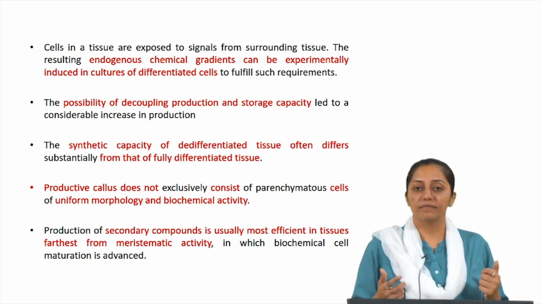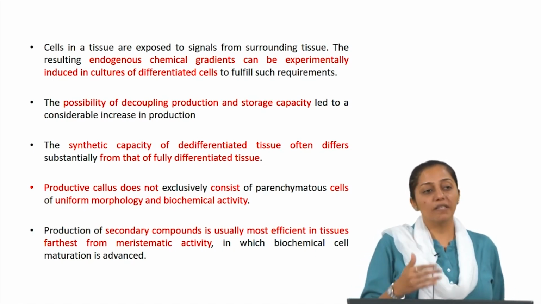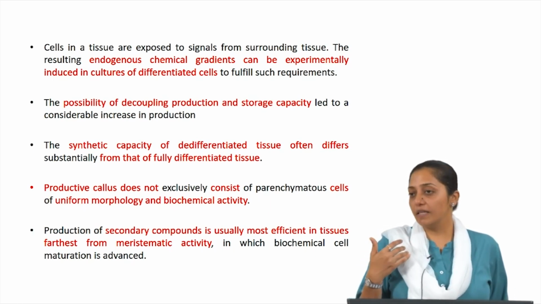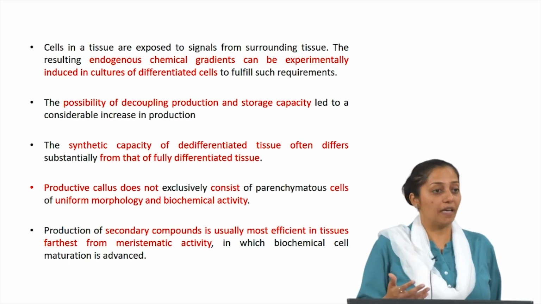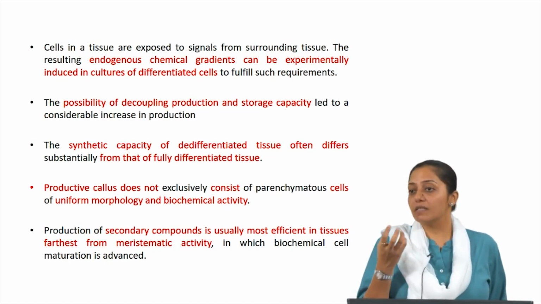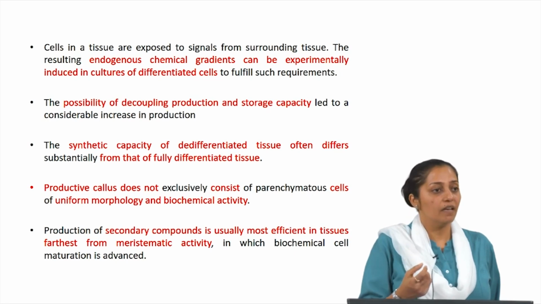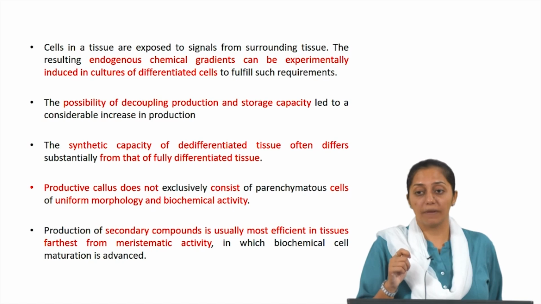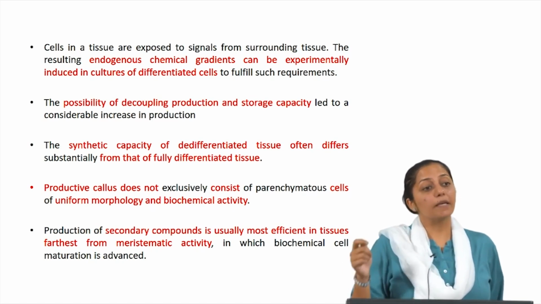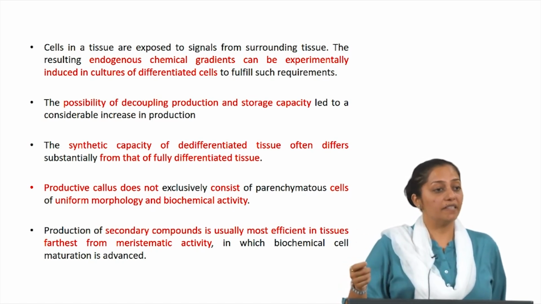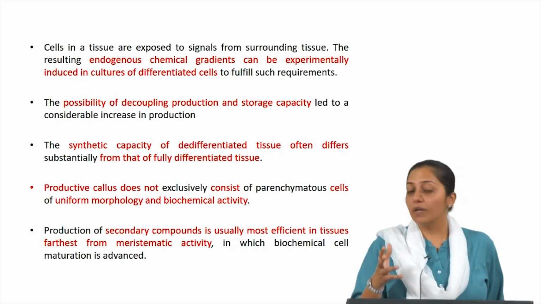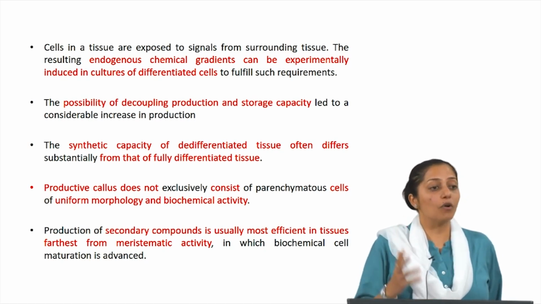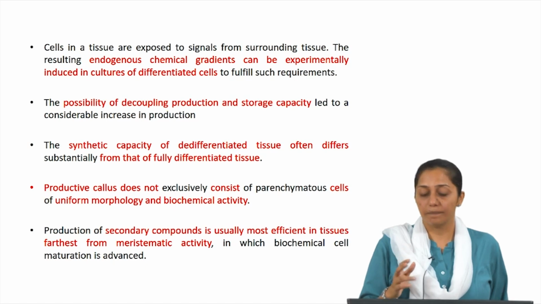What do we check? If you want to dig down the mechanism, when we add especially the elicitors, yield enhancement mechanism, which means per unit biomass the synthetic capacity of the cell, then we look for the rate controlling steps in the biosynthetic pathway. We see what is the impact of this particular parameter on any of the rate controlling enzymes, whether on their expression or on their activity levels.